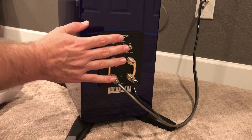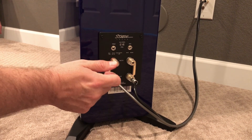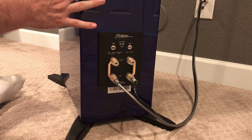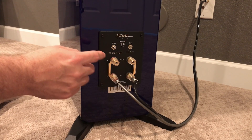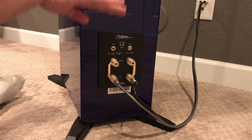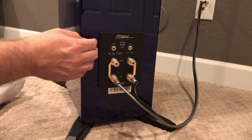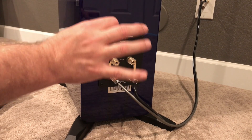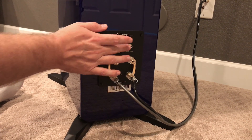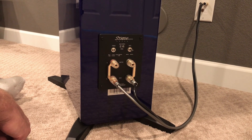On this side you've got your bass boundary adjustment. The closer you are to a wall, the more likely you will need to use this. And I am pretty close myself. However, I'm going to leave this in the normal position, because for these speakers the vast majority of the time I'm going to have these crossed over at 80 hertz in home theater mode. All of that LFE and low bass information from the main channels is going to be aggregated and sent out via DSP to the subwoofers. Again, if I decide I want to listen in pure two-channel mode, one thing I can do to tweak the sound a little bit is come up, pump this over to boundary, and put the tweeter into minus two for music. And that would be my two-channel listening mode.